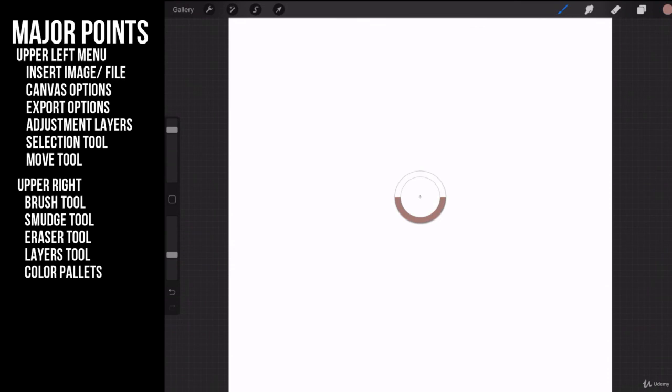Now, in a parting shot for the last section on this left-hand side, here is the undo. Right here, that little backward looking arrow. So if you do something you don't like, you can always undo it. And then right below it is the redo. Because I don't have anything on the screen, I don't have anything to redo. So there's your undo, redo. All right, those are the big three geographic areas in this Procreate interface.